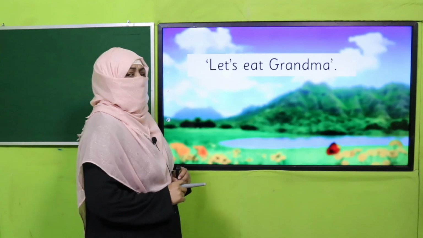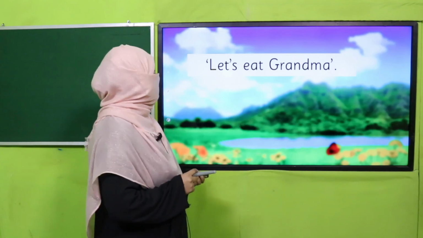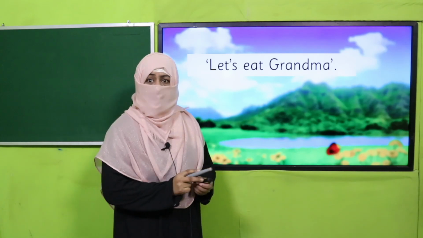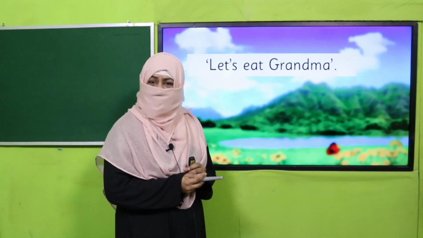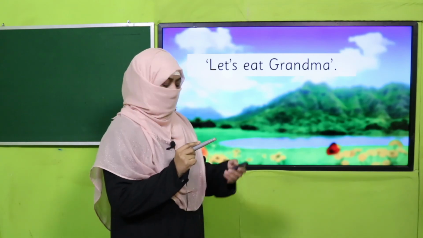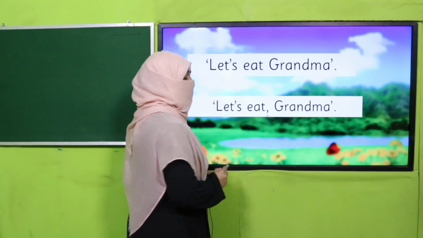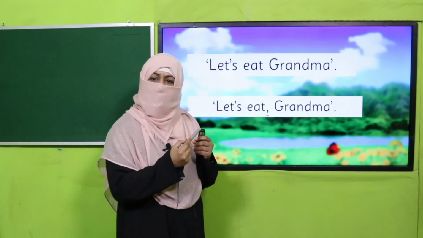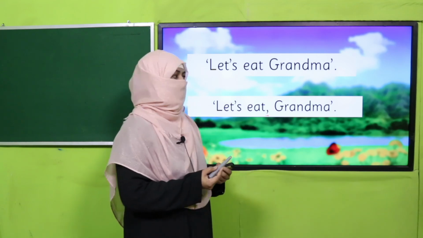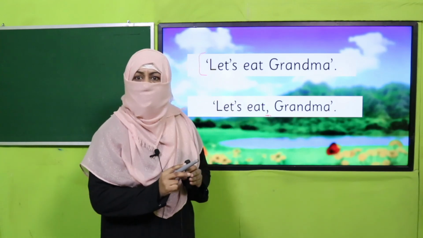Here is a sentence. I want you to think why we put these punctuation marks in a sentence. So let's read it. Let's eat grandma. What? Let's eat grandma? Are we monsters? Oh, it's such a scary sentence. Oh, my dear students, I forgot to put a comma after let's eat. It was basically let's eat, grandma, come, I have cherries, or I have an apple pie. Let's eat together. So just when I omitted this comma, the meaning of the sentence totally changed.